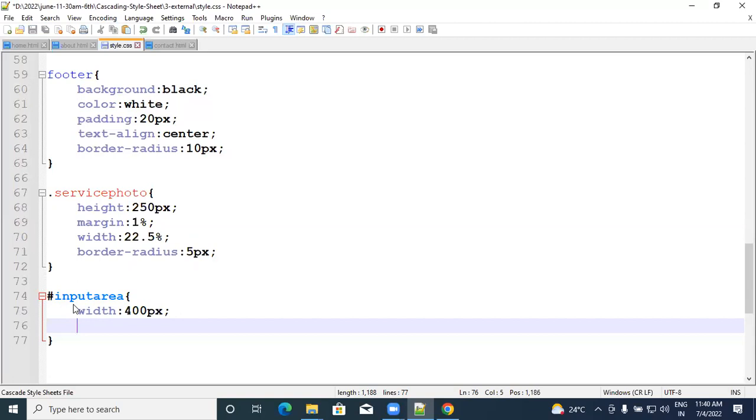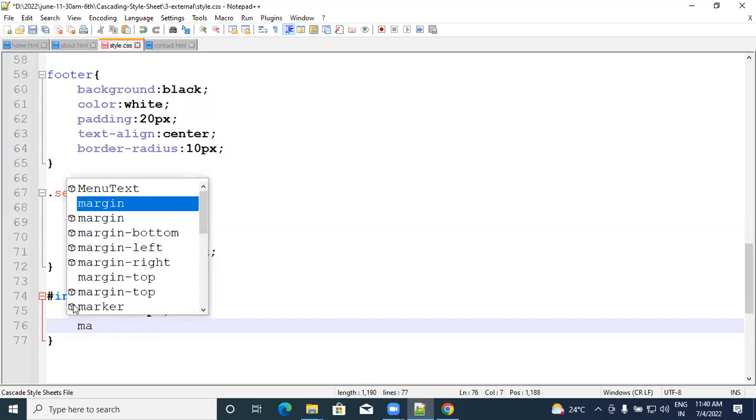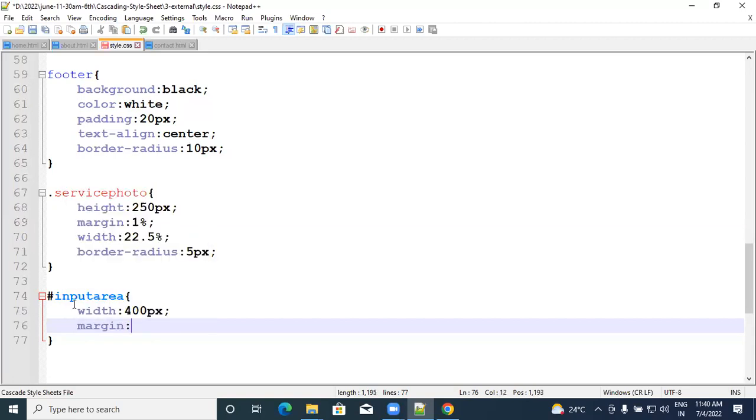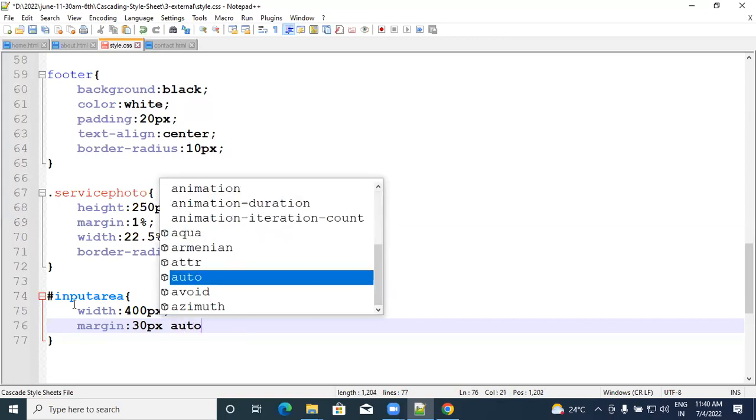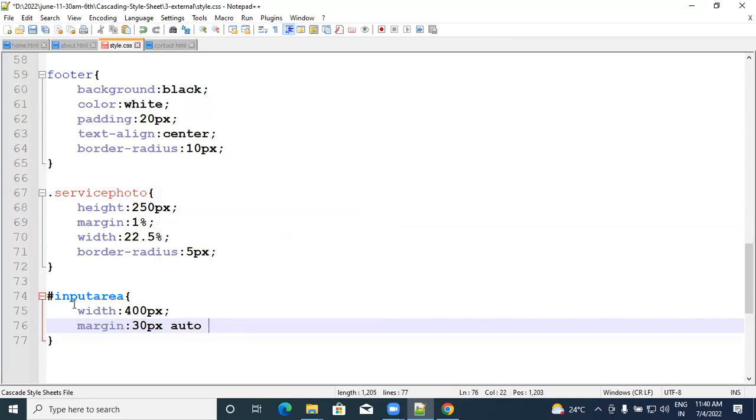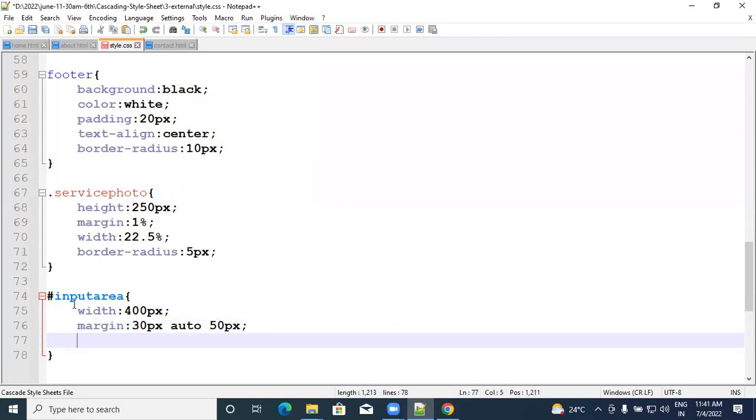Then after that, margin. First number from top 30 pixel, left right auto, bottom also 30 pixel, or maybe 50 pixel.